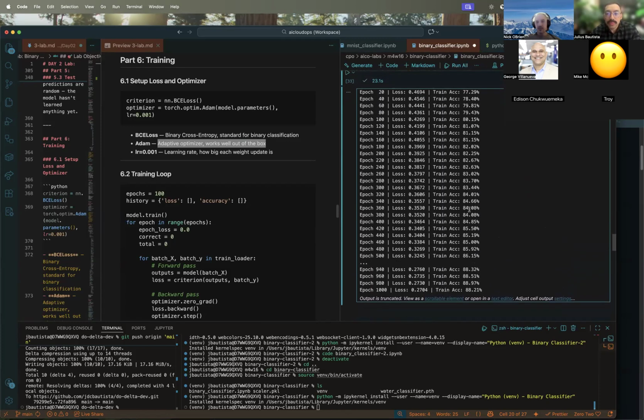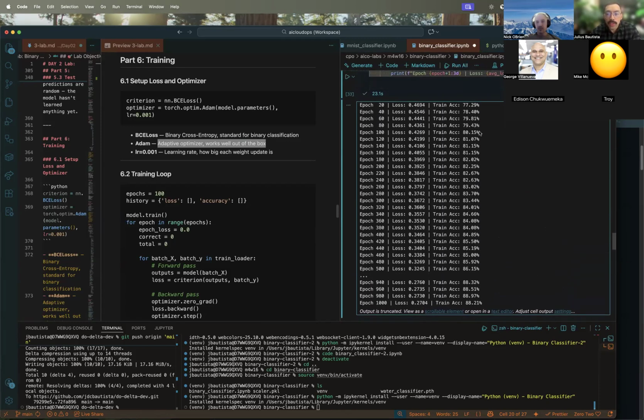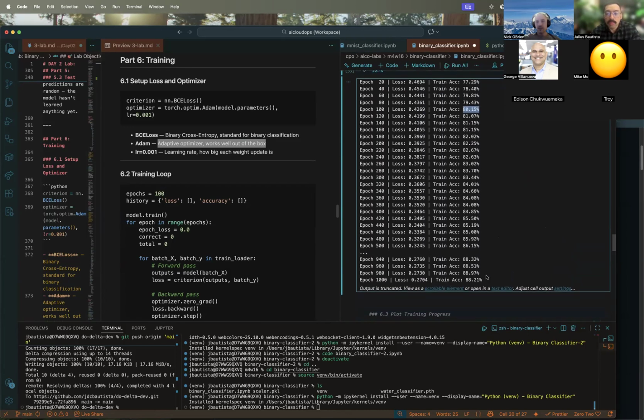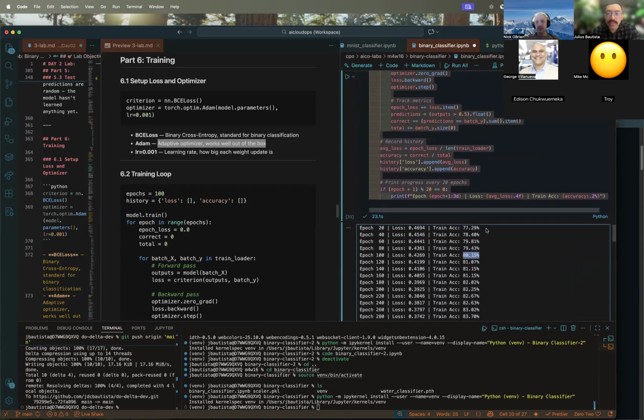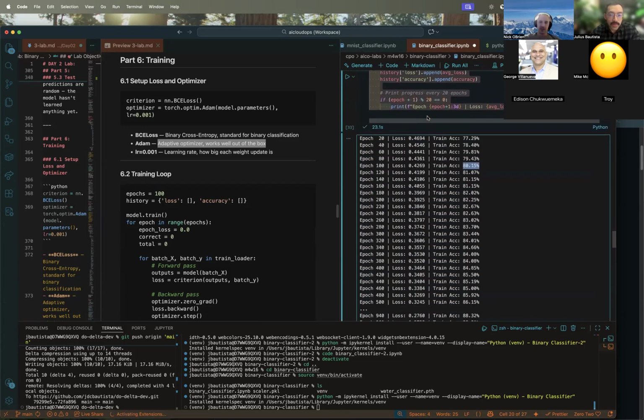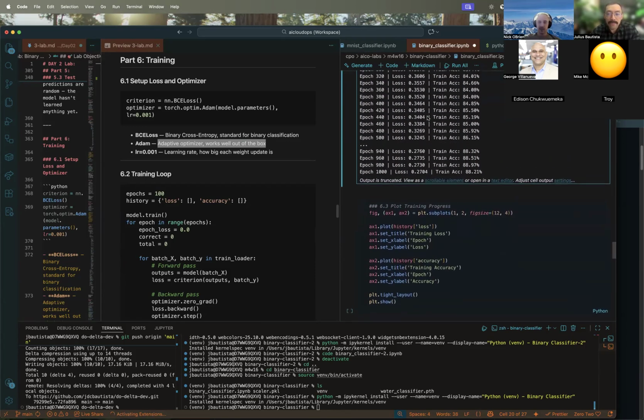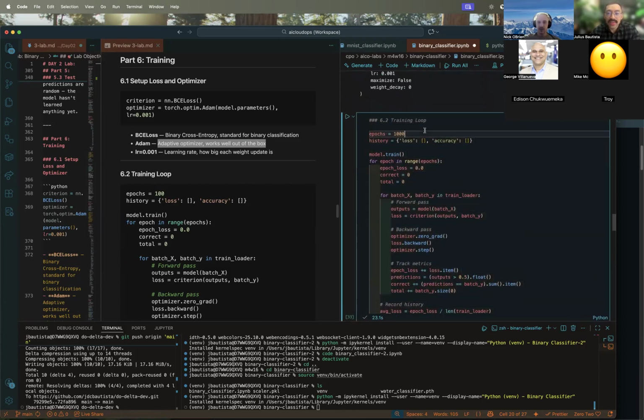So 1,000 versus our initial 100, we do see some difference, an 8% accuracy improvement. That's pretty good. I think that's still pretty significant. But that's just training accuracy, right?